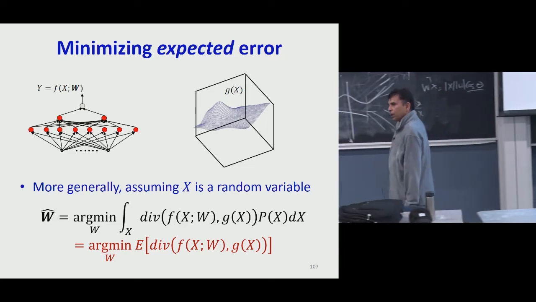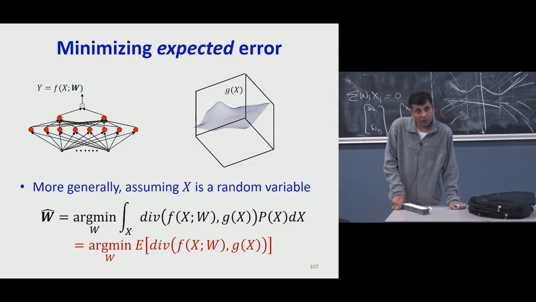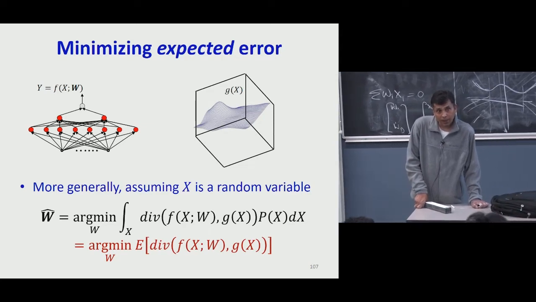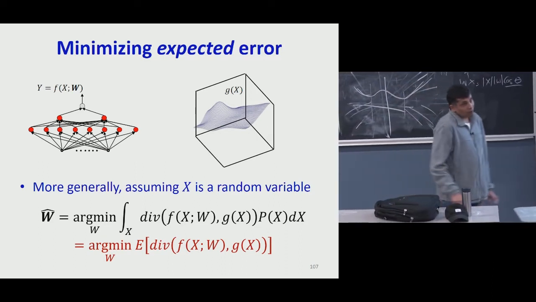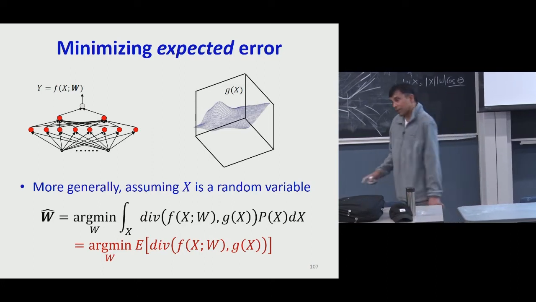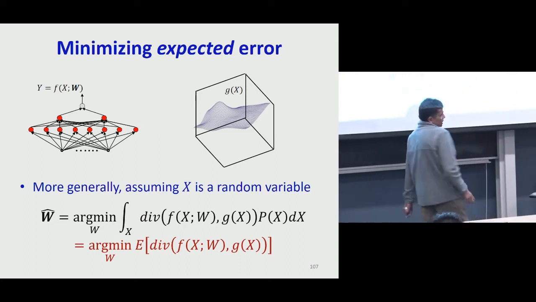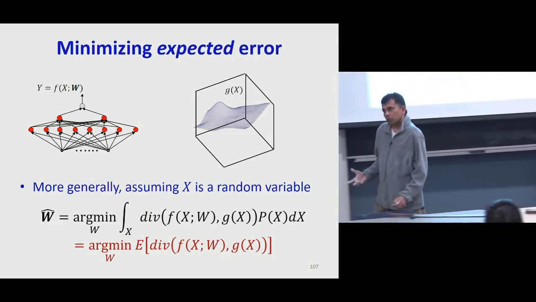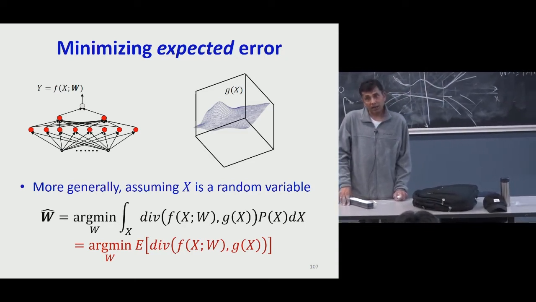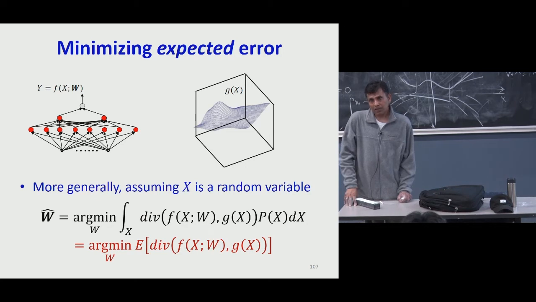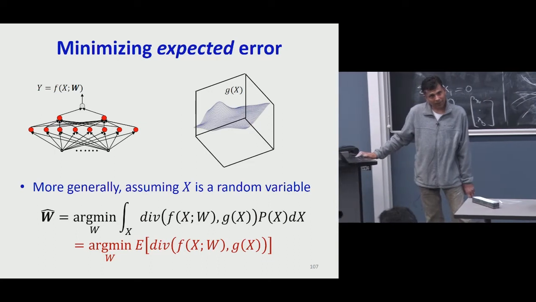So in other words, we're going to emphasize more frequent values of x more than the less frequent values of x when you compute the error. And this is the error that we're going to try to minimize. We're going to try to find the parameters w that minimize this weighted error. Now what is this one? This term here is simply the expected value of the divergence, right? Anytime you compute the integral of some f of x times p of x, you're really computing the expected value of f of x, right? This is the expected value of the divergence. That's what we're going to try to minimize.